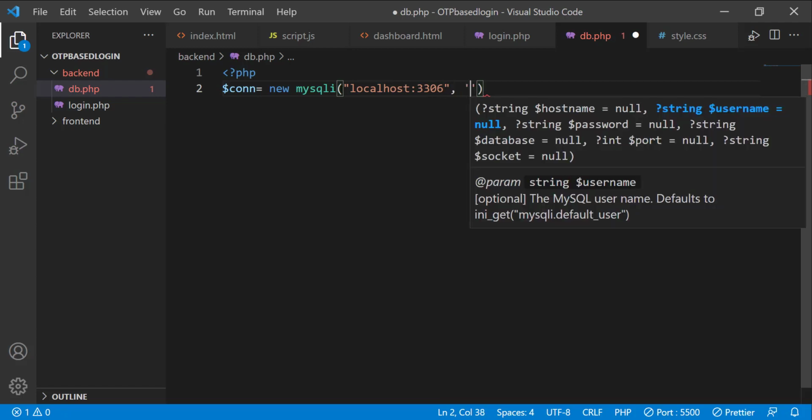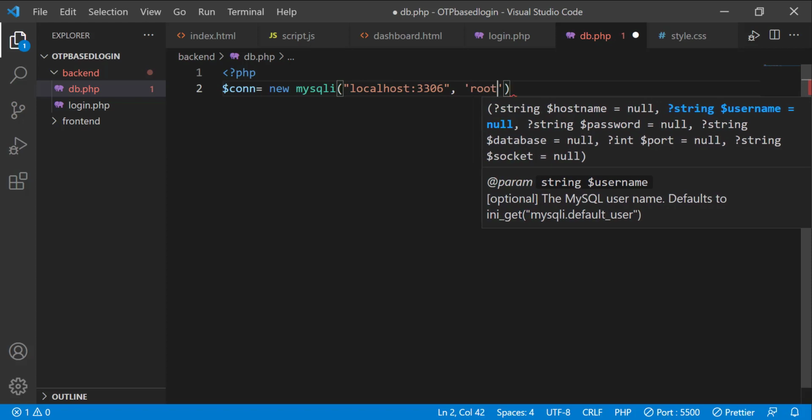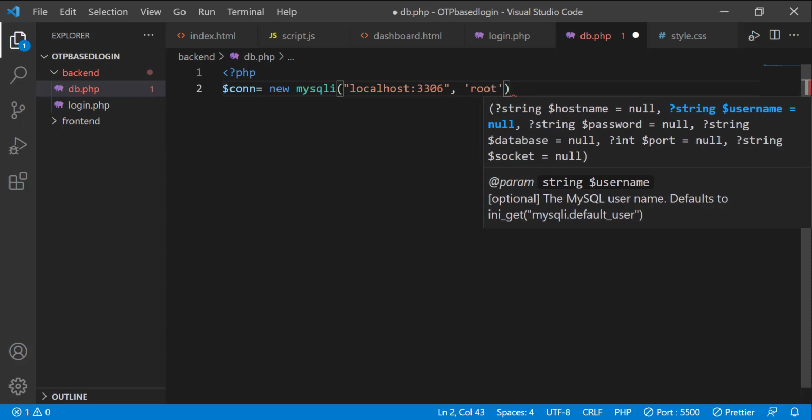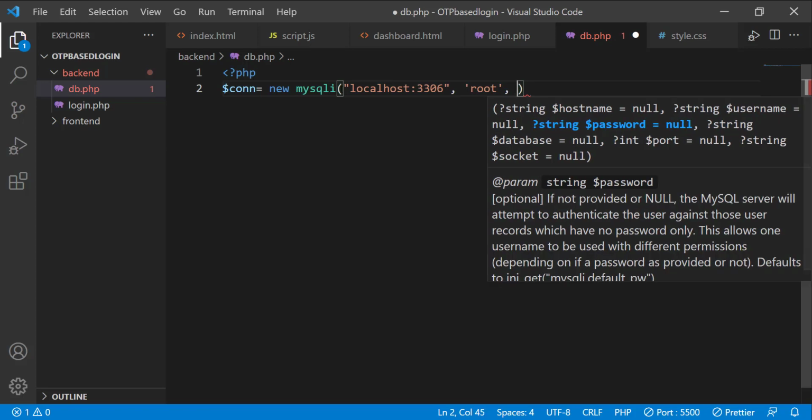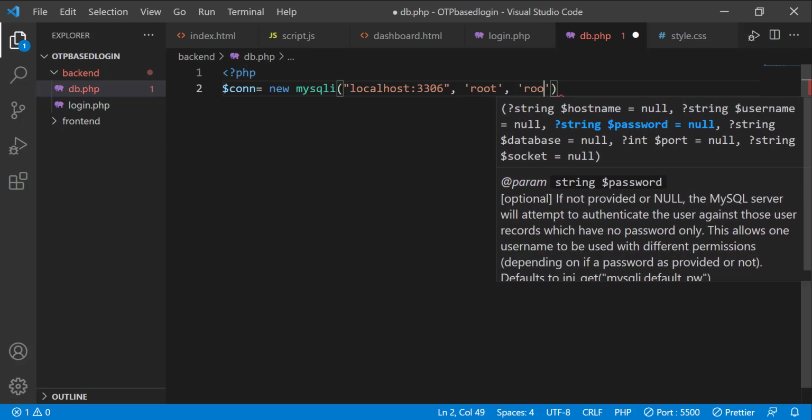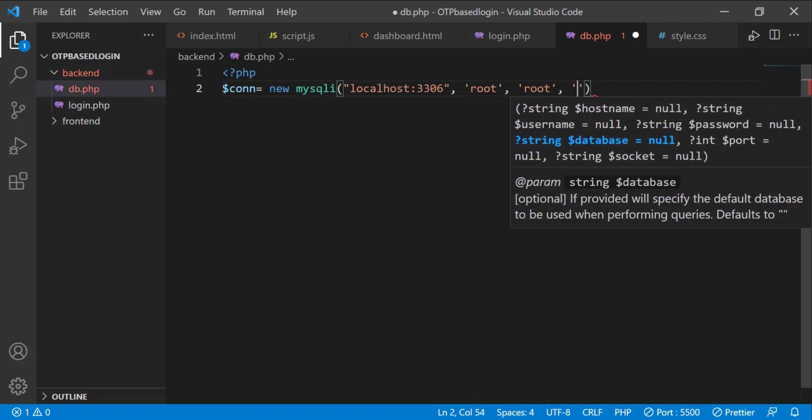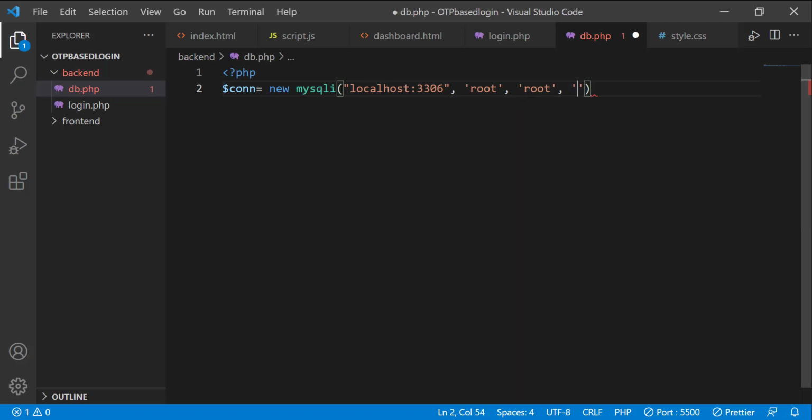I tend to put it there so that I always remember it's a different server running somewhere else. Then the username, which is root in my case, and the password is root as well. Then the name of the actual database with which you want to connect, which was OTP_login, semicolon.